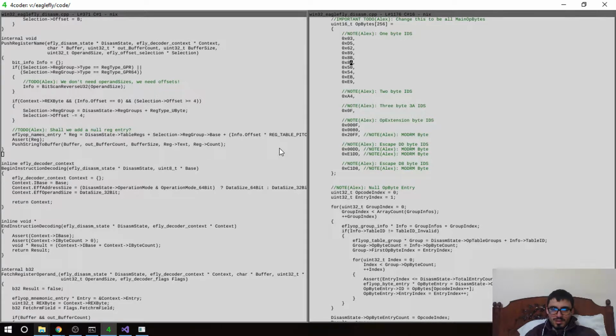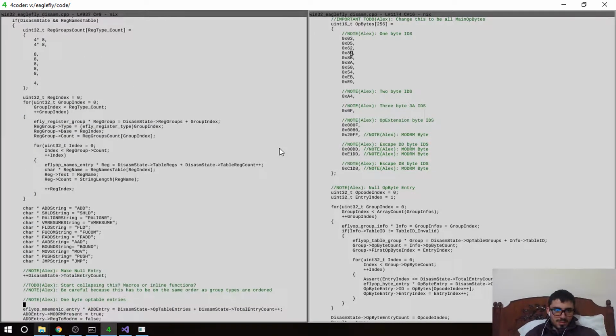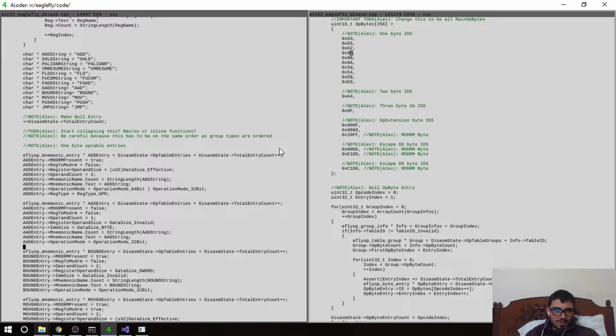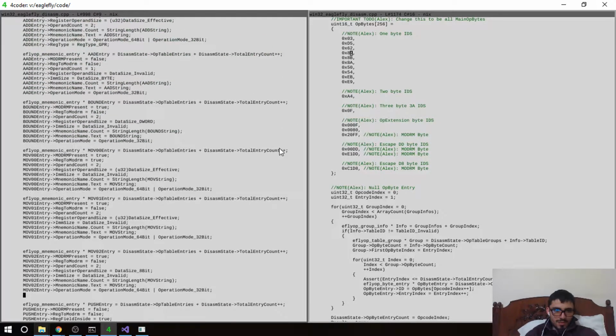It's the 1, 2, 3, 4, 5, 6th. One, two, three, four, five, 6 is a move entry. Oh yeah, we have data size 8-bit. We have set it there.